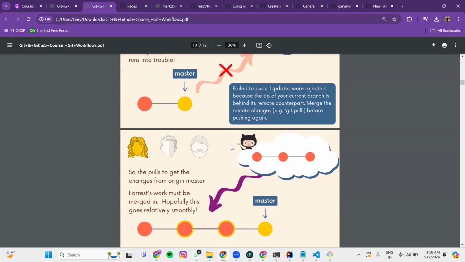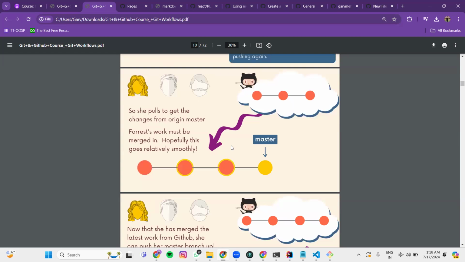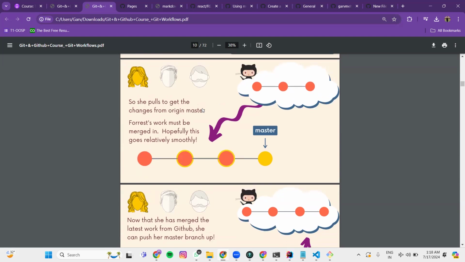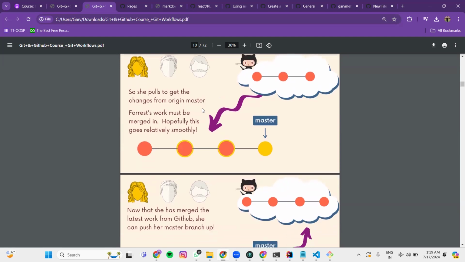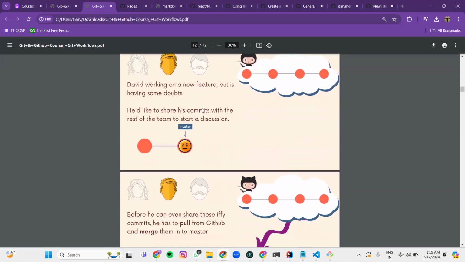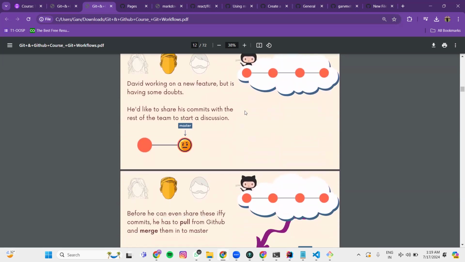So when many people are working, this has to be merged every time, and somebody else is working on the same branch. The work should be pulled and merged first, then pushed by this one person. So this will create a kind of conflict every time.